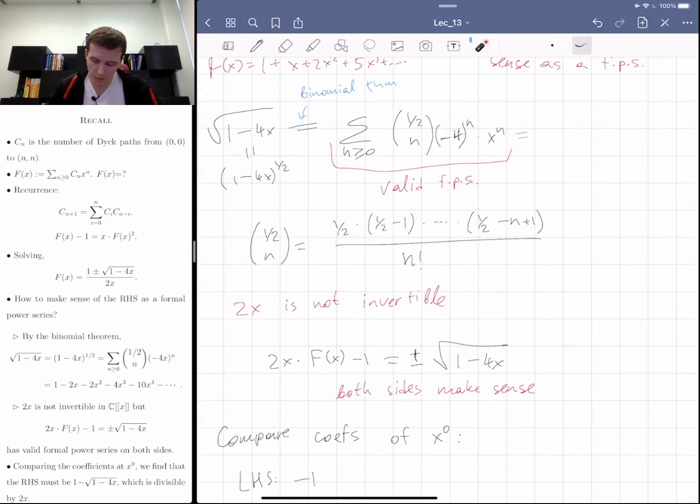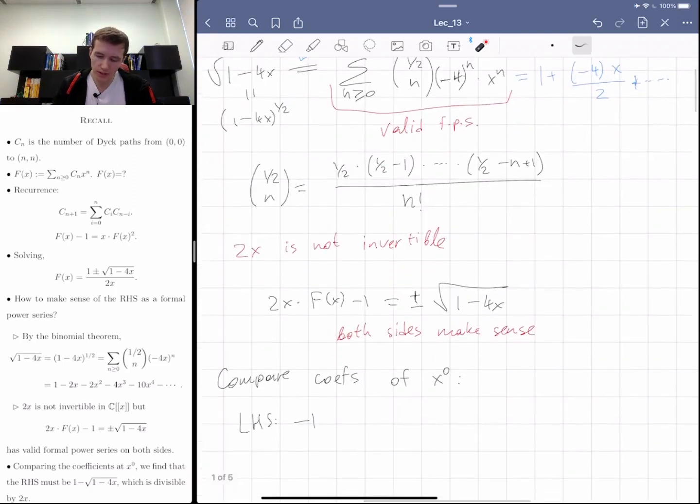Well, I actually have an empty product over 0 factorial. So that's actually 1 plus, and the next one is going to be negative. So for n equals 0, I just get 1. For n equals 1, I get -4 to the first, times x, and divided by 2, I guess, right? Because there is going to be 1/2 over 1 factorial, plus etc. And this should be familiar to you from calculus again. If you just try to find the asymptotics of this square root, this is the first term you're going to see.